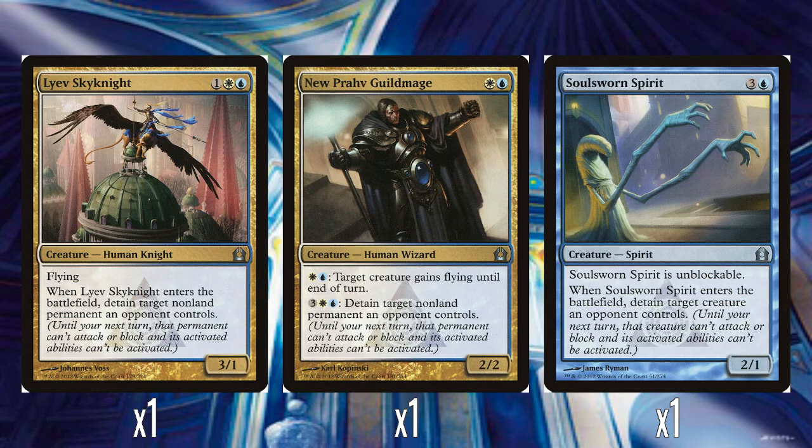A single Soulsworn Spirit, so 3 and a blue for a 2/1 unblockable. When it enters the battlefield, you detain a creature an opponent controls. So yeah, there's a theme here of detaining things, as you may have noticed.